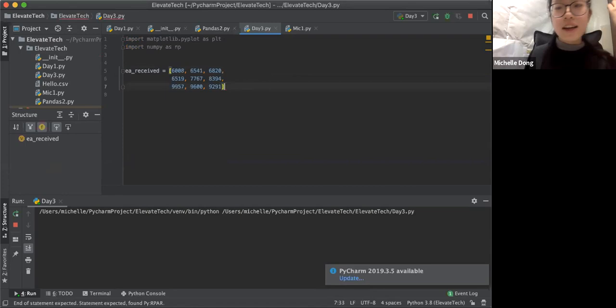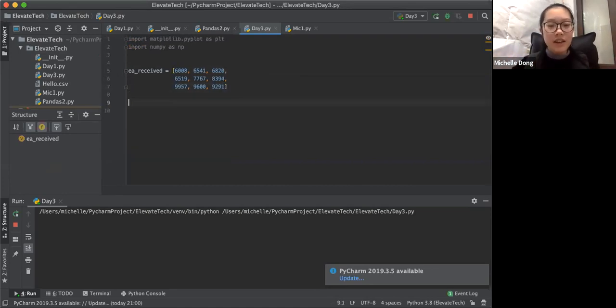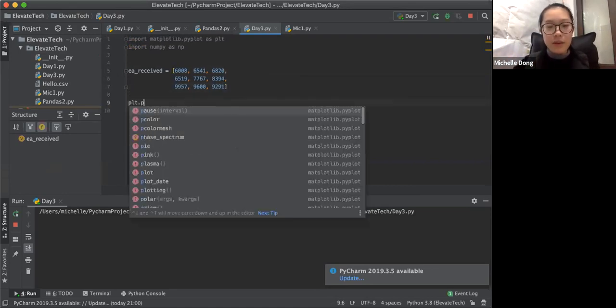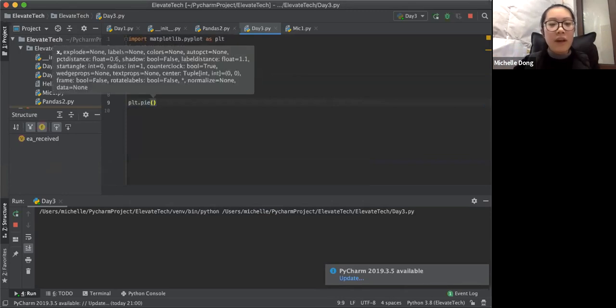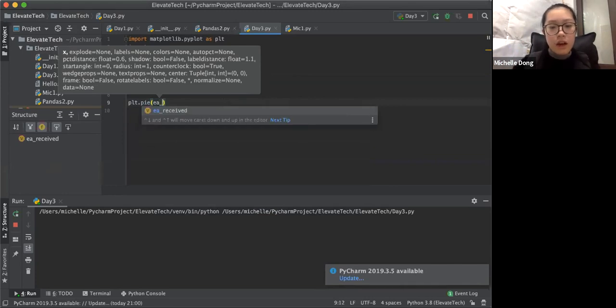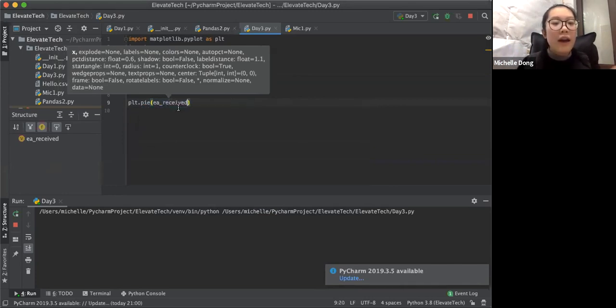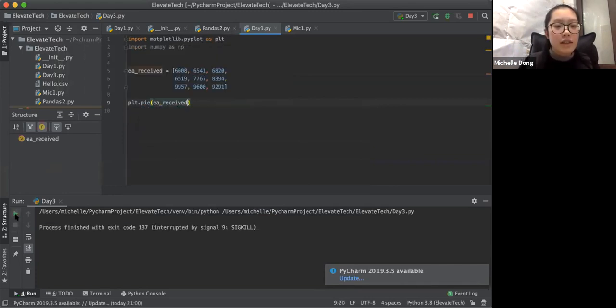So we're going to see, if we have all the people who have been put in the EA, what's the percent of them in each year? It's kind of strange, but we can just use that to demonstrate the pie chart. For a pie chart, you just need a list of data and just do plt.pie and then you can plot that.